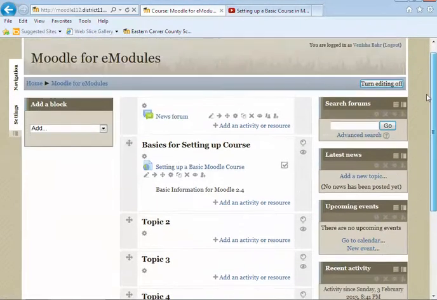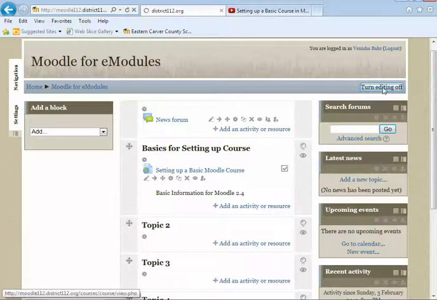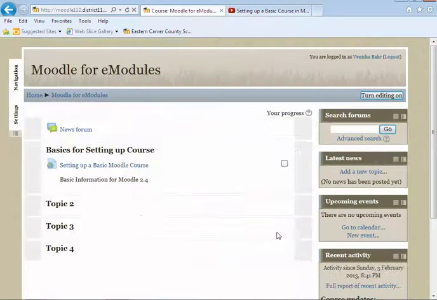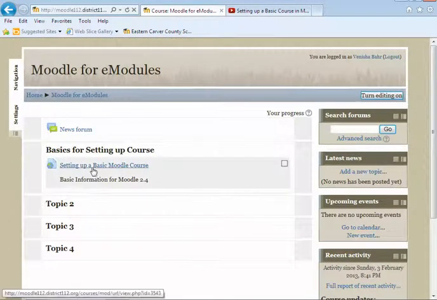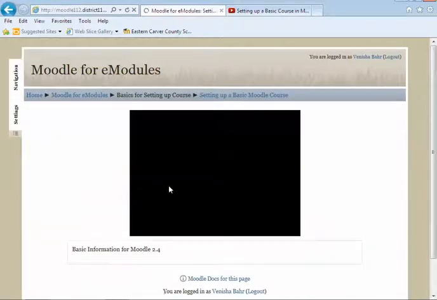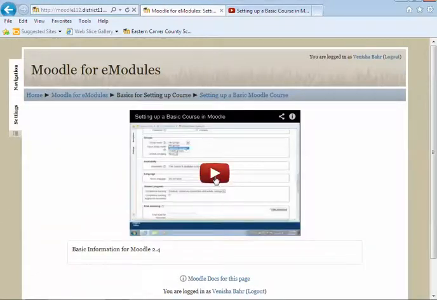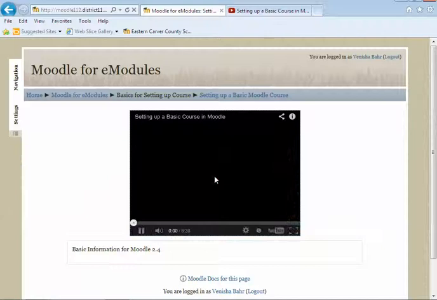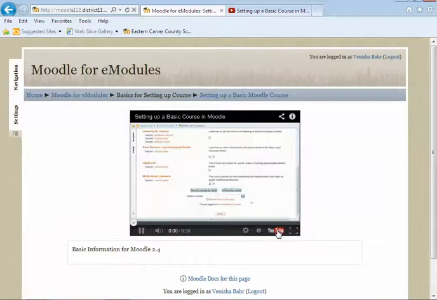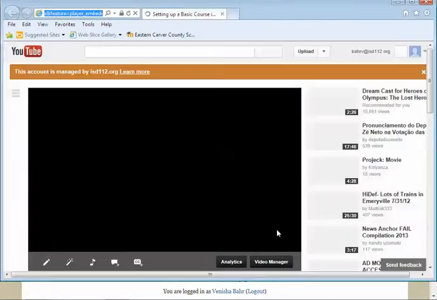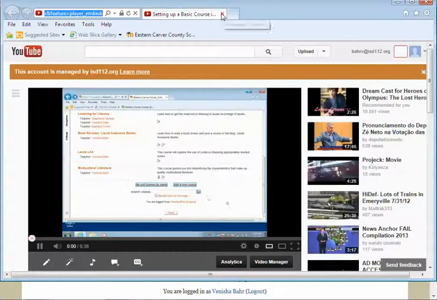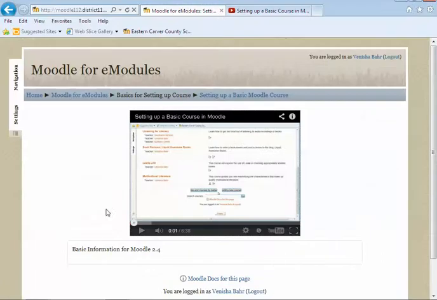If I turn my editing off, you can click on it without turning the editing off, but I like to see what students are going to see or what it's going to look like. So if I click this, it'll take you to that embedded screen. Again, I embedded it, so now you can watch it through this method. All right. Or you can go into YouTube and it'll open it up bigger for you. But it does give you the option to set up a new course. It just appears, which I really actually like a lot.